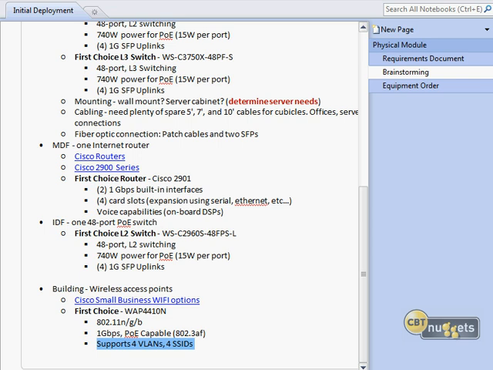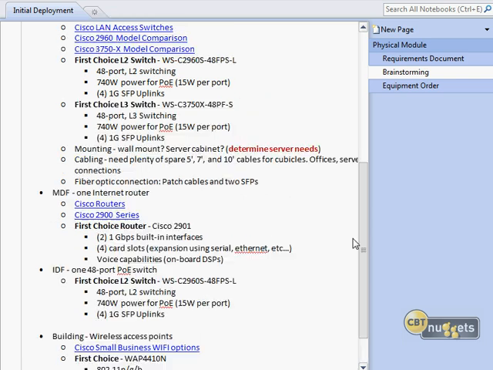Because the customer said they wanted a public and a private Wi-Fi. And the only way you're going to be able to pull that off is by having VLAN support on your wireless access points. So when somebody joins a certain SSID, say the public SSID, they're going to go on a restricted VLAN, right? So this is my brainstorming.